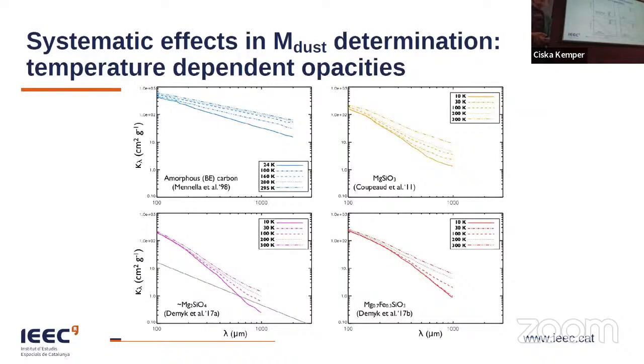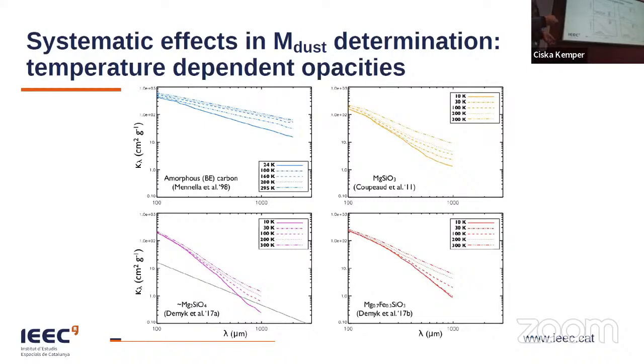Together with my group, I started a bit of a program looking into systematic effects that we're seeing in these dust mass determinations. And one of the first things that we looked at was, rather than using this power law opacity, to look at some more realistic opacities that are actually measured in the lab. I proposed this because I already knew, and this has been known since the late 90s, that these dust opacities at these long wavelengths are not constant, they are temperature dependent. So it's the opacities themselves that are temperature dependent.